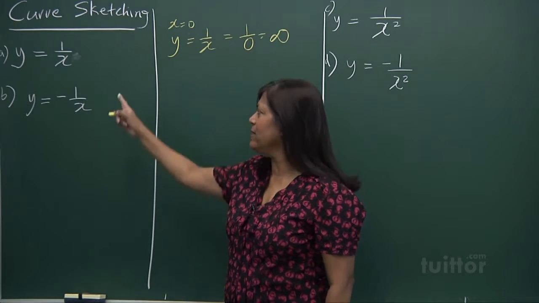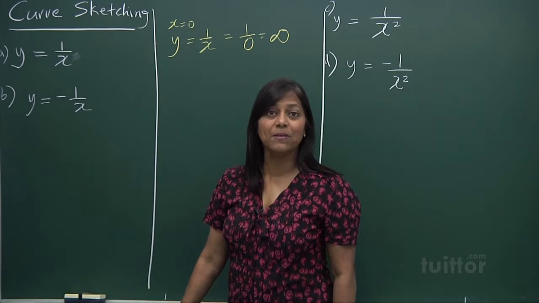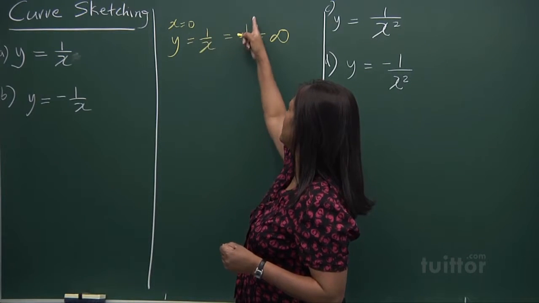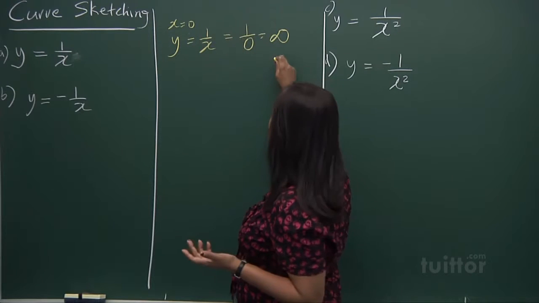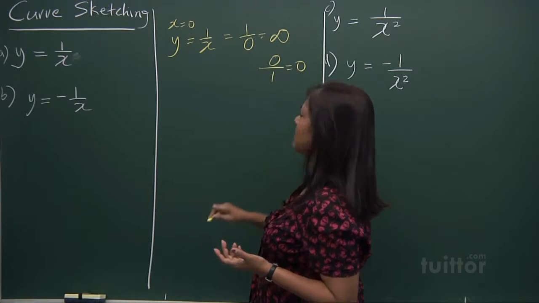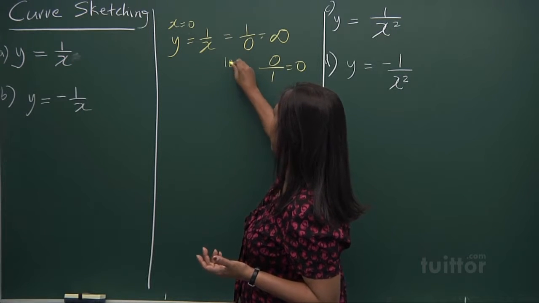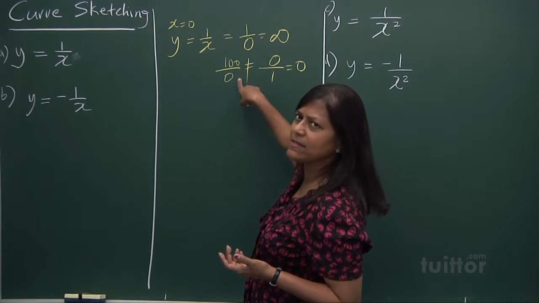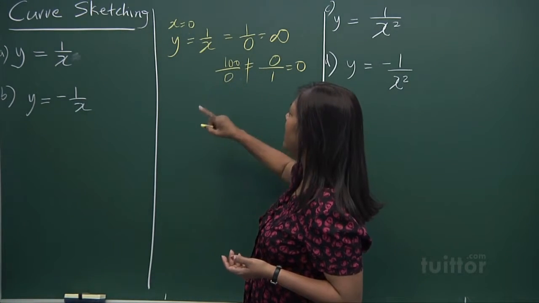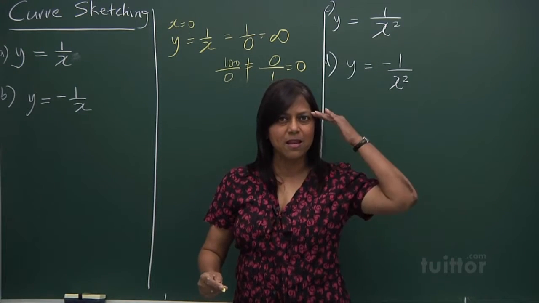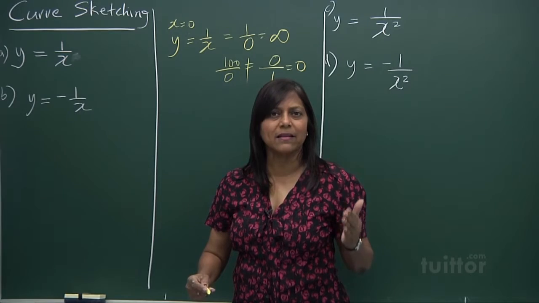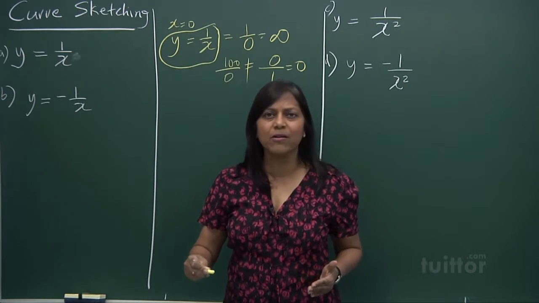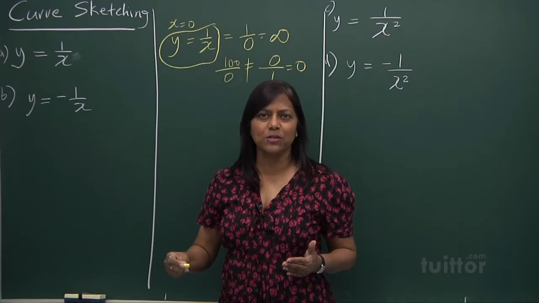So that tells you in this graph, x can never be 0. I hope you get it clear. 0 divided by 1, or 0 divided by any number, you get 0. But 10 or 100 divided by 0, they are never the same. This is infinity. Having got that information, you now realize that the curve of y equals 1 over x can never cross the line x equals 0.